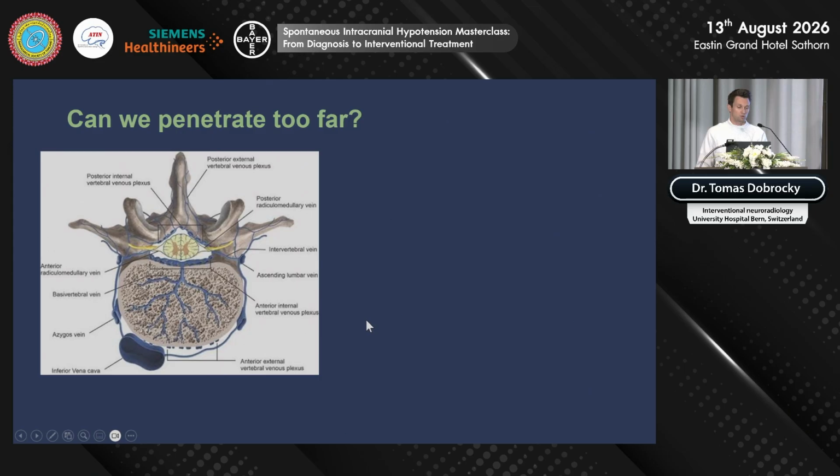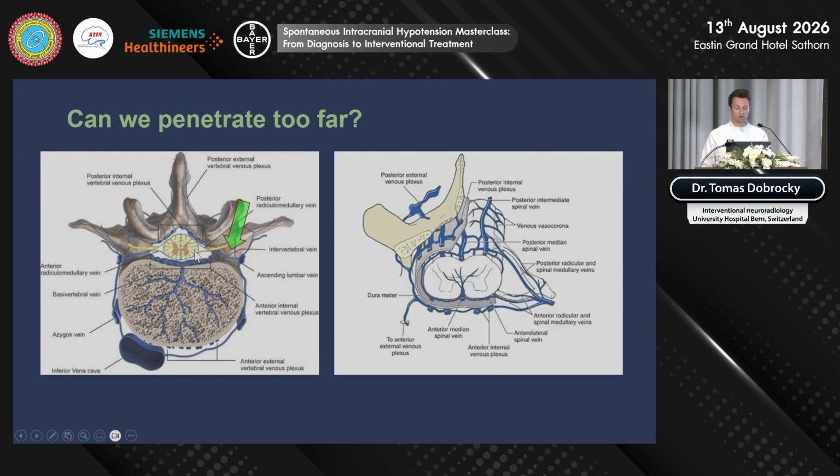The question is, when you're starting with it, how risky and how dangerous is it? Can we penetrate too far? Because if we are using liquid embolics, we could potentially damage the spinal cord, which would be a major severe adverse event. And since we are embolizing the foraminal veins, the distance is not very far. If you magnify those veins, you can see that these are radicular veins, we are very quickly within the spinal cord, and an embolization within these veins would result in a terrible, terrible complication for the patients, and it's a no-go zone.